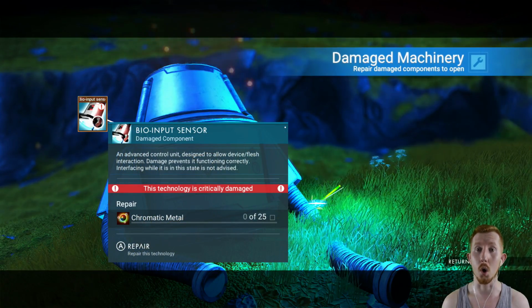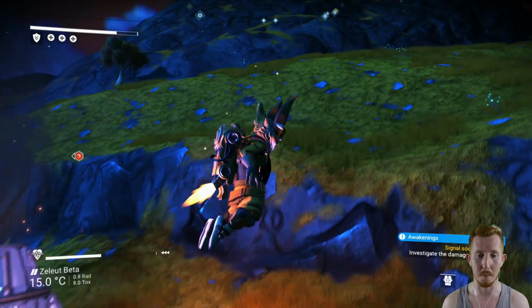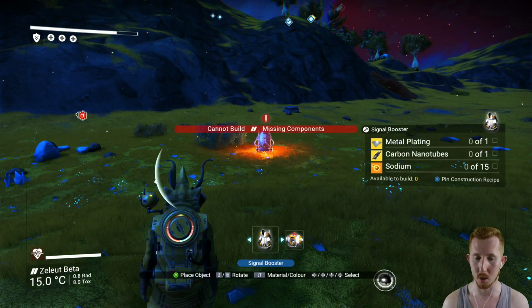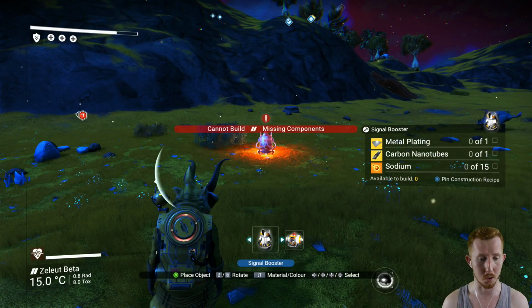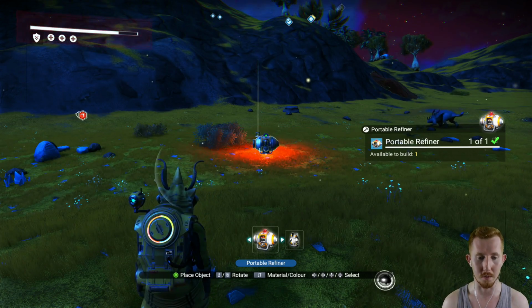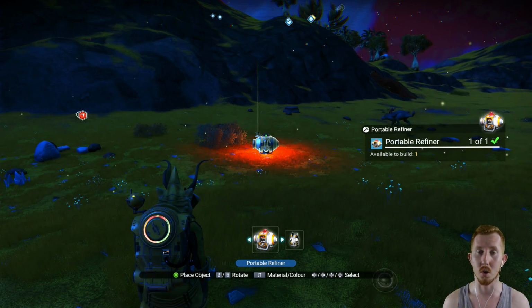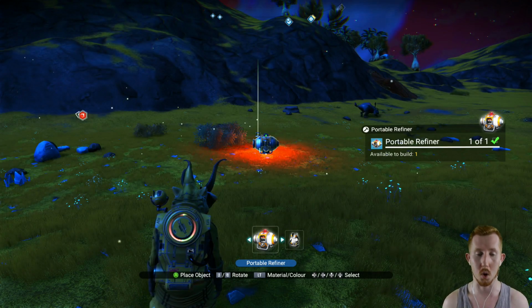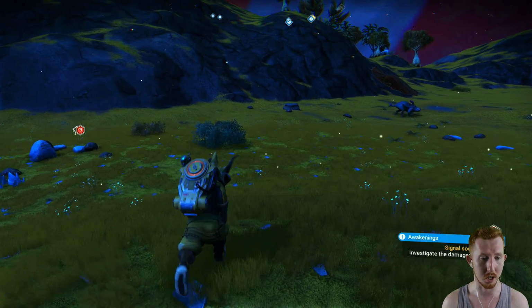Chromatic metal. Loads of people have been asking me how they get chromatic metal. I have figured this out now. You drop a refiner down. You can just go into your quick menu where you get a signal booster, drop down the portable refiner, and then you put copper in the side of it, and that will give you chromatic metal. When you refine it, that's what comes out the other side. I think there are other resources that can do it.